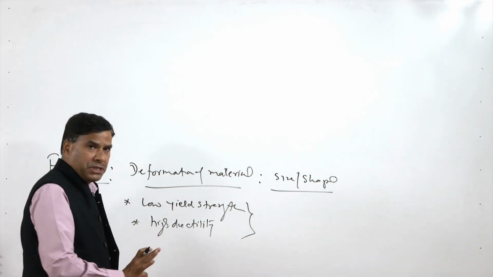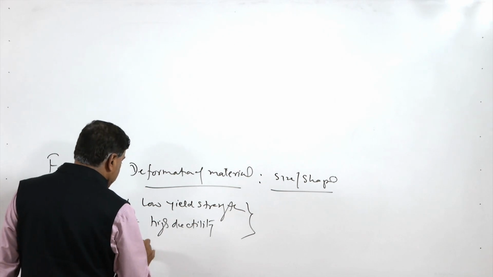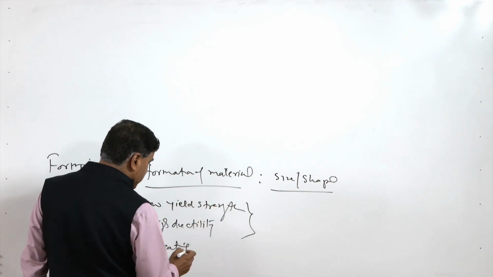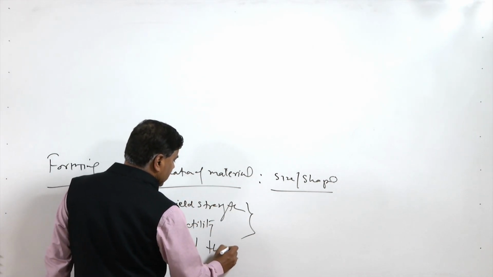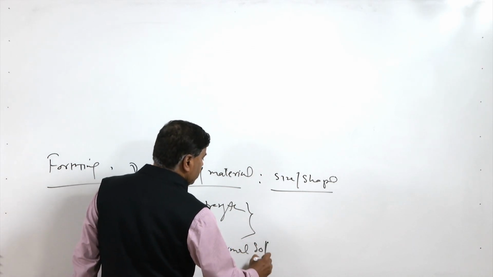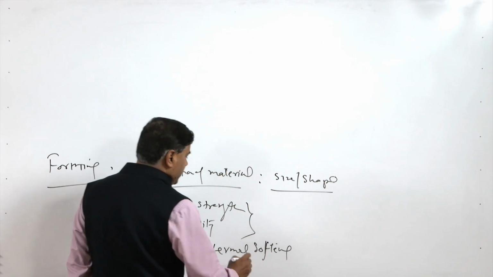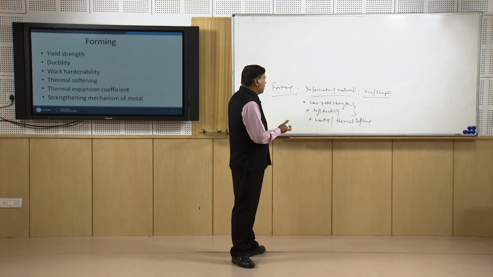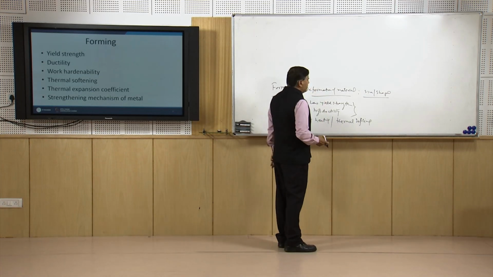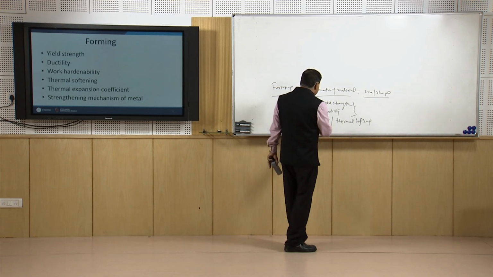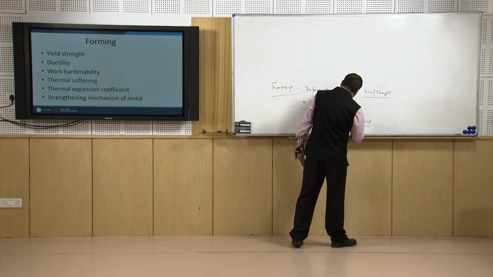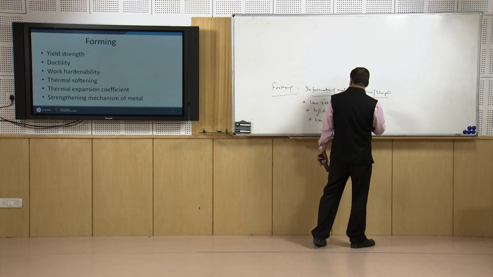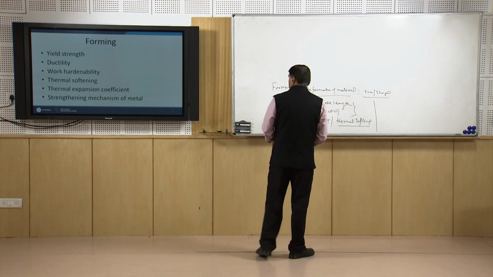If the material has limited ductility and high yield strength, then heating becomes mandatory, so that these properties can be attained, and for that purpose the material should show good thermal softening. There are many metal systems which do not soften even after heating to a high temperature, and they still offer a problem in deformation even at elevated temperature. So, the thermal softening behavior of the material will also be affecting the success of this process. If the material is getting softened easily, then it is good, otherwise it will be a problem.